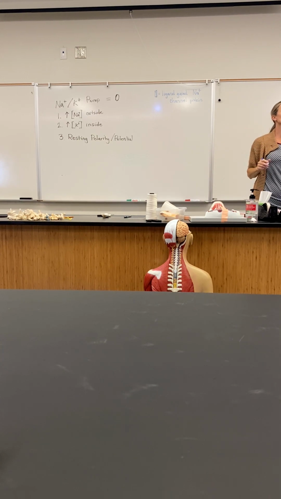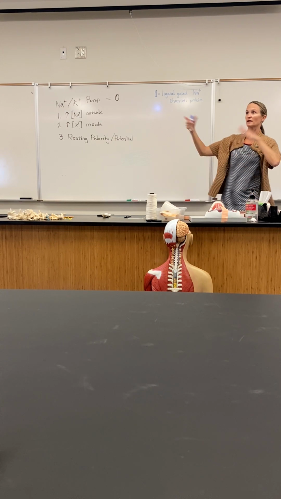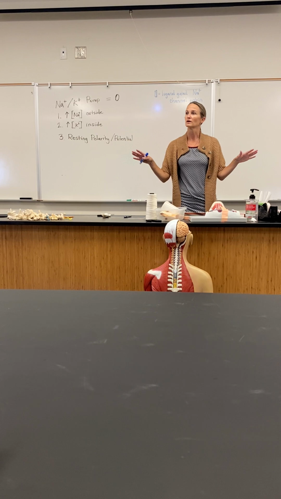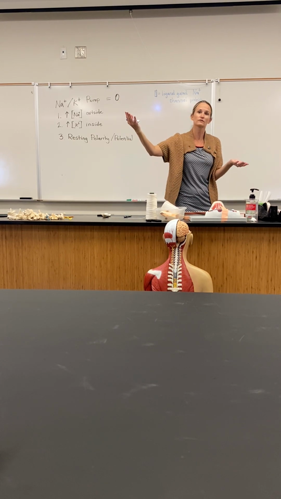Maybe somewhere in your notes you want to write down that this is for facilitated diffusion. And if you remember, facilitated diffusion does not require any ATP. So a channel protein is basically like an open door or an open window. Remember that whole idea that if I sprayed perfume in the room, it's going to end up diffusing throughout the room. If we opened a door, then the perfume can diffuse outside of the room.